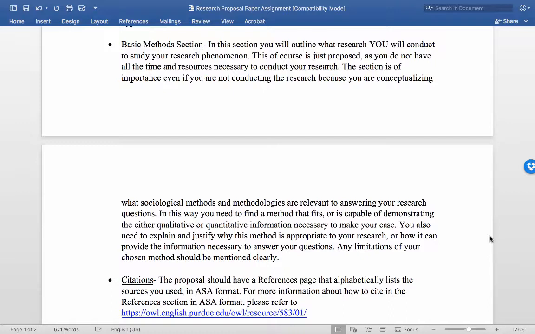For your methods, you are doing the research. How are you going to conduct the research? So remember, you don't actually have to do the data collection or data analysis. You're just proposing that you're doing research. So if you said, I'm going to do this thing on income inequality between men and women, and I'm going to interview people at this particular job to see what their experiences are, you don't actually have to do the interviews. But for your method section, especially later on for the full method section that's due for the final paper, you would need to outline what your sociological method is going to be, what its limitations are.